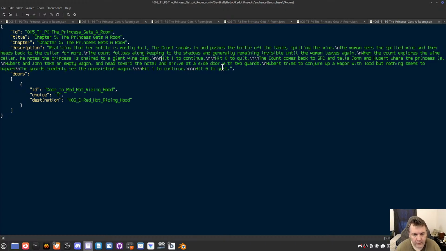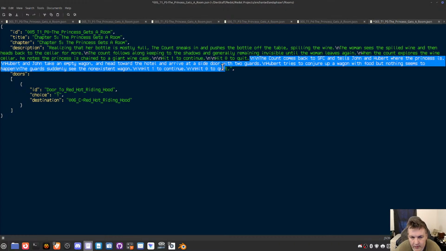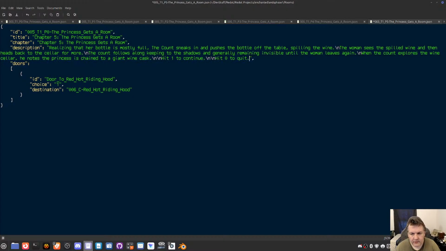Okay. Okay. Yes, hit one to continue. Follows keeping to the shadow, generally remaining invisible. The cat explores one until he knows the princess is chained to a giant white cat. One to continue at 0 and 2. Quit. Okay.